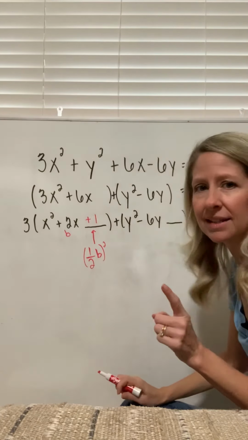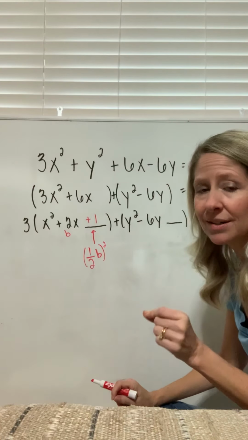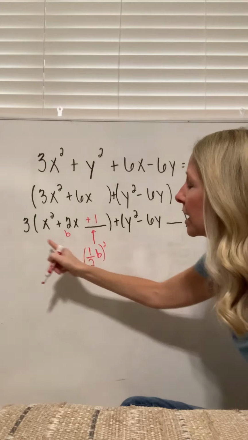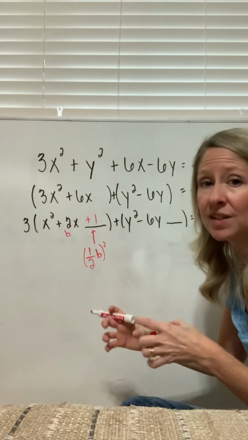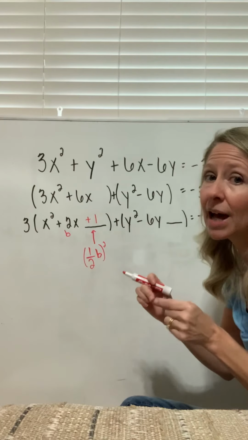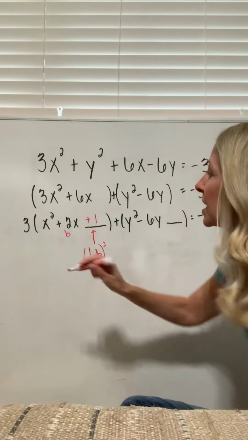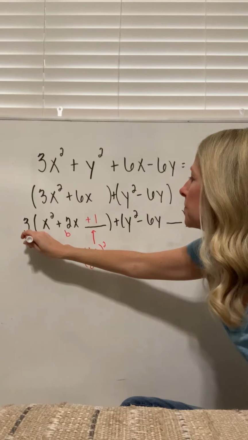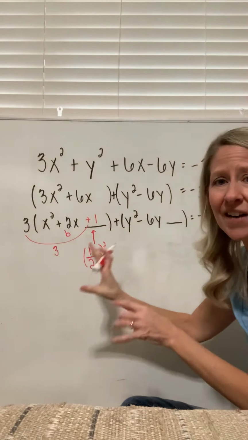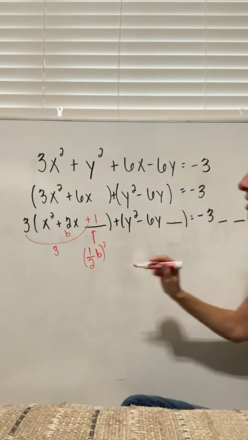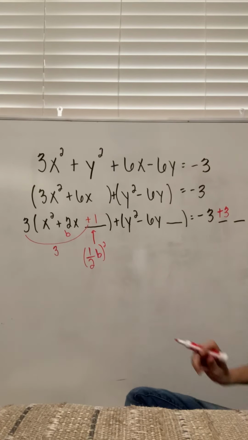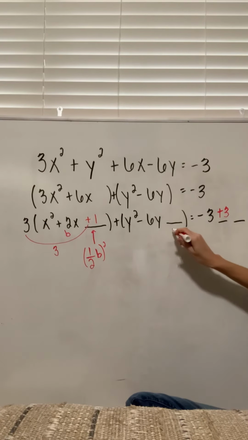Now what's tricky on this is that the value here, it's not really a 1. Really, this whole thing is multiplied times 3. Now we're not actually going to physically write it as distributing the 3, but we need to think of it as what happens when you distribute 3. So when you distribute 3 times 1 would be 3. So really, there's a value of 3 on this left side, which means we have to add 3 to the right side.